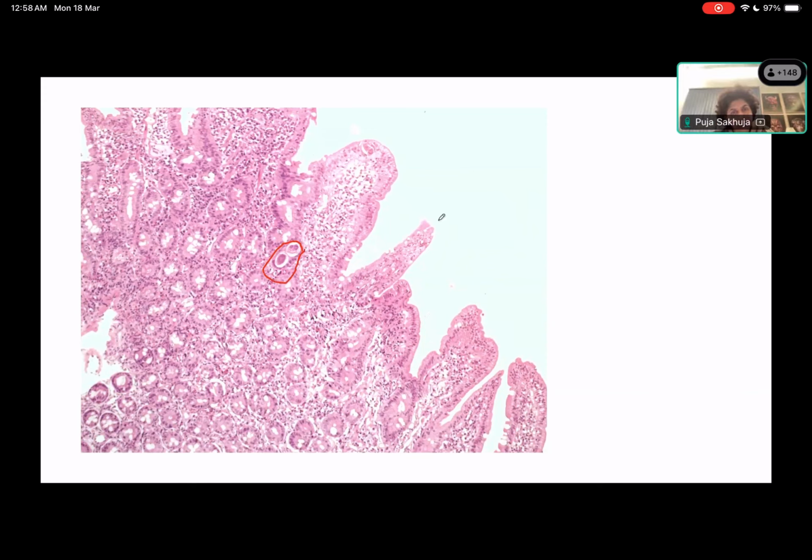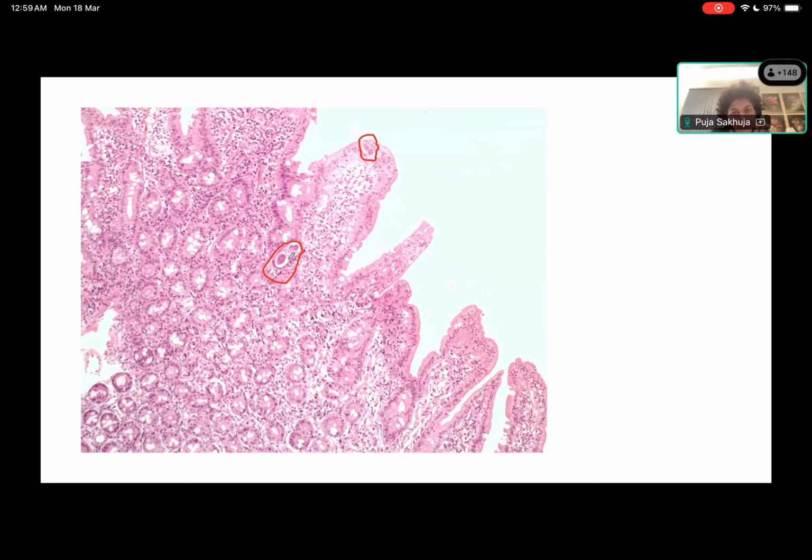And actually this parasite is lying somewhere else also in this. Anywhere else that you can see the parasite? No, ma'am. Only that focus I could make out. I could not give you high power, otherwise there was no point in sharing the slide. But in a slide that you get, you can zoom in quite easily on PowerPoint and see it. So yes, this is the parasite that is present, right?